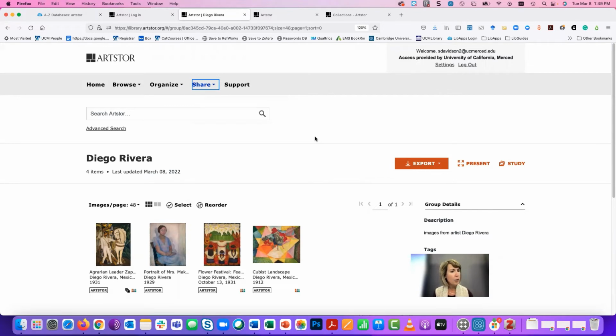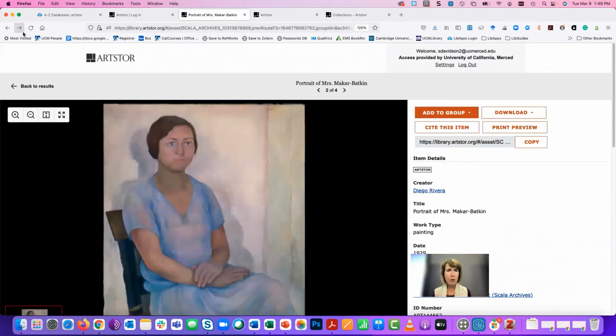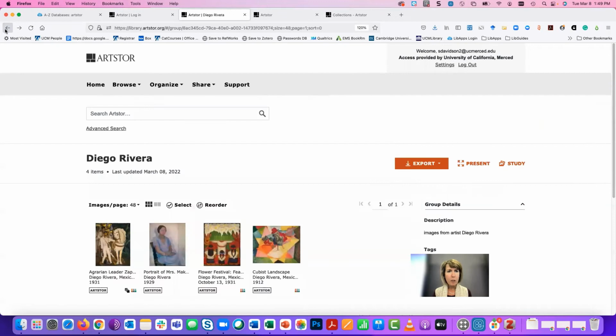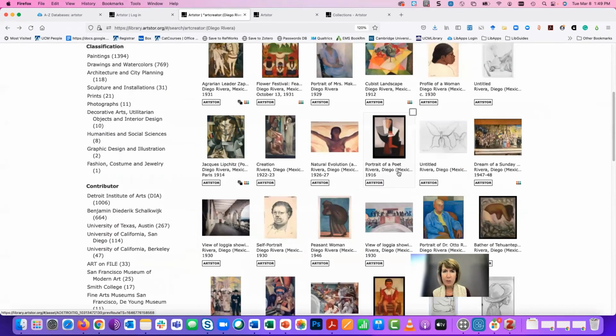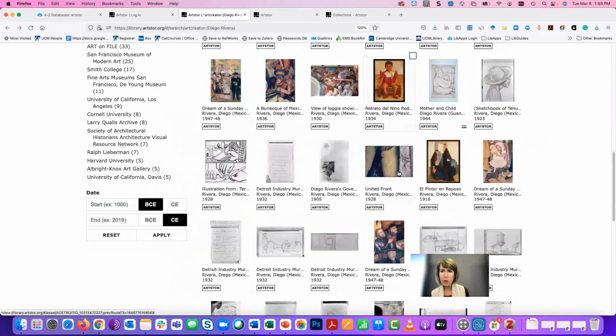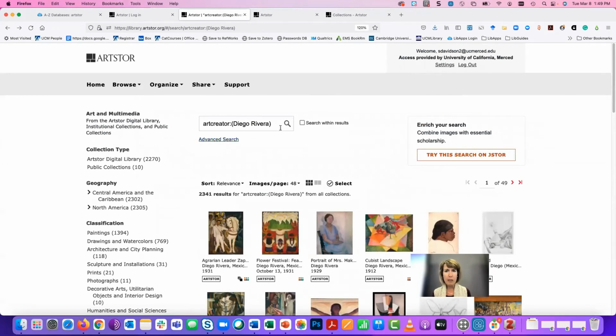So I want to next just say a little bit about ARTSTOR's images for academic publishing, and I'm going to back out, I think, to our other search if it will let me. One thing I did not call out on some of the earlier results lists was the fact that some things were tagged with IAP, and this search may not be the best one for that, I think, because of the nature of searching for this creator. But let me go back and just search for RT table.